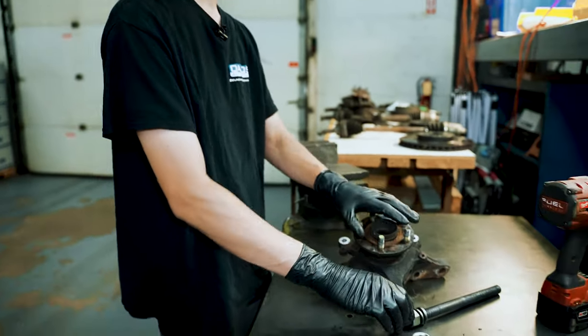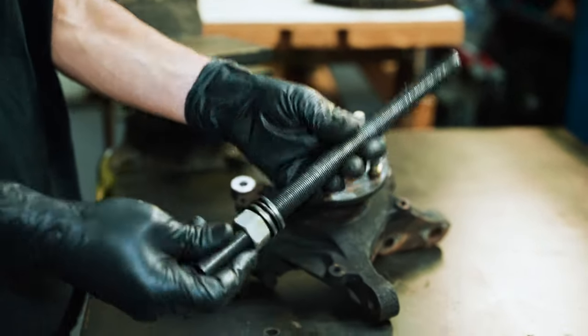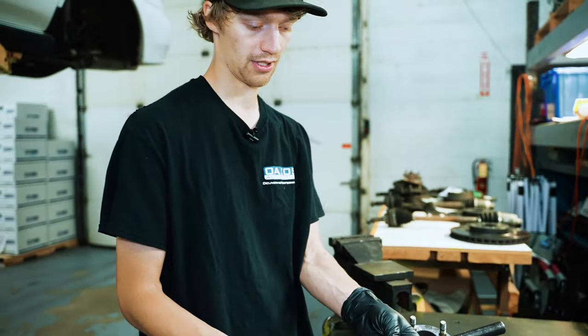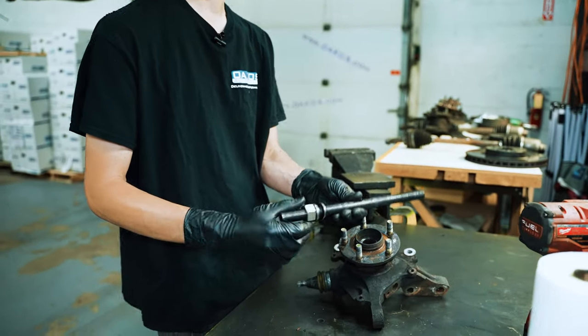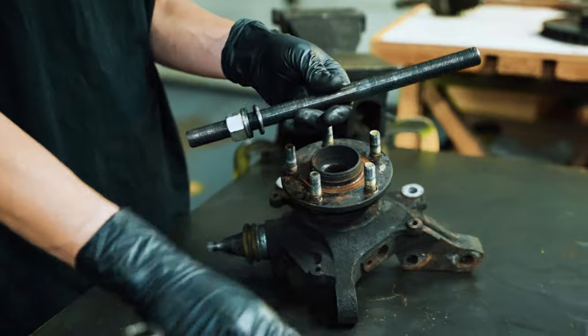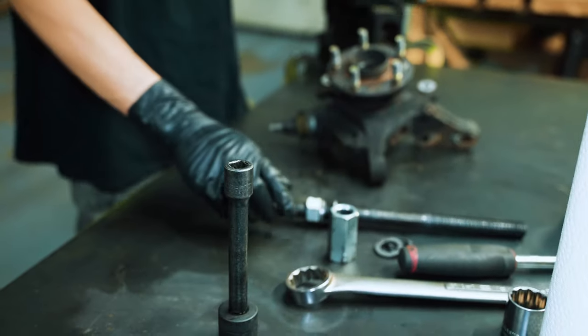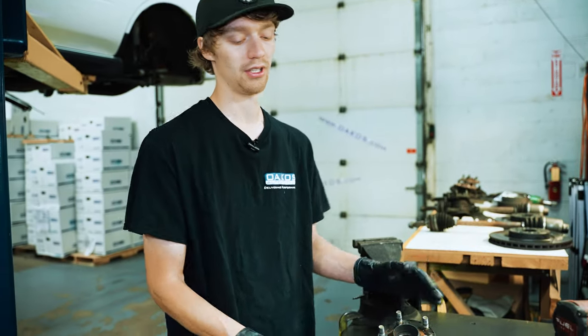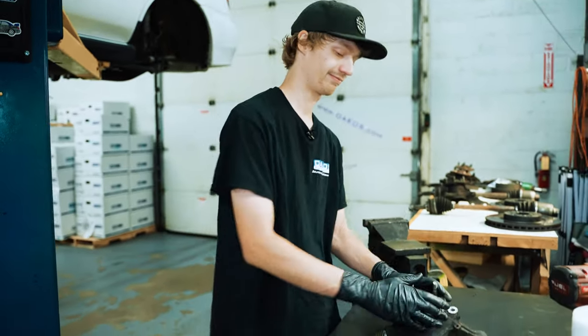Normally you do it in a press. I prefer to use my on-car tool, even on the vise. So it just consists of some threaded rod and some strong nuts and thrust washers. It typically takes care of it a little bit easier, especially if we're doing it on the car. In this case, we are off the car, but like I said, I just prefer this, so.